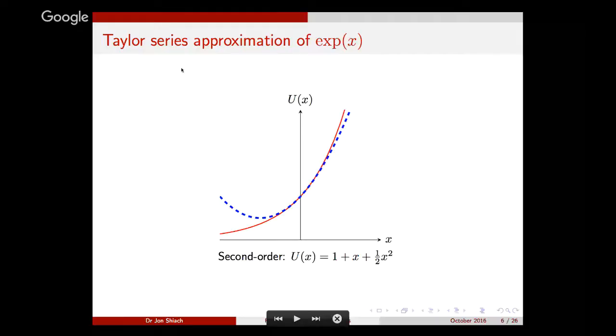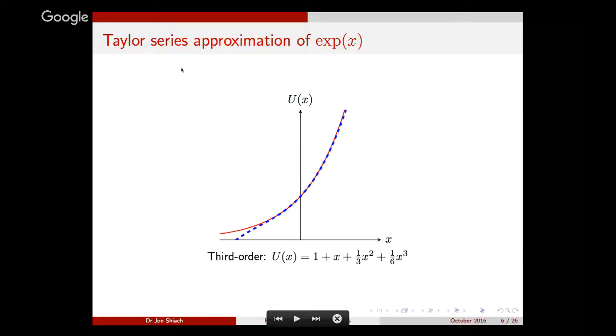Second order, we've got quadratic now. So our power of a variable is squared. We have a quadratic, a nice sort of cup shape. So it's actually a pretty decent approximation from about here upwards. As you can see, it soon starts to deviate from the red line.